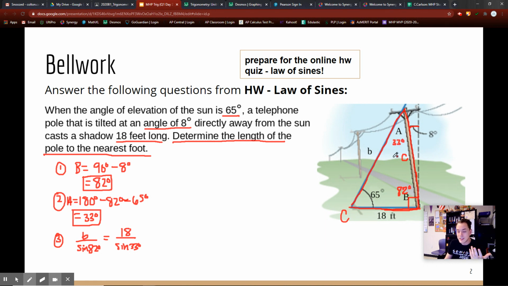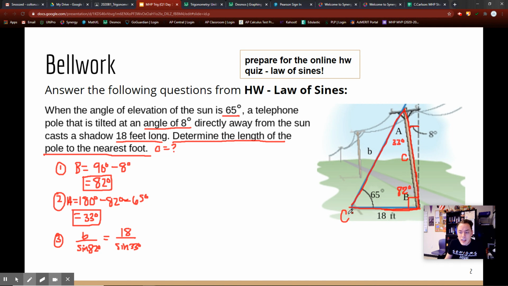Now the problem with this is, pay very close attention. You're kind of doing extra work, are you not? I mean, think about it. You have A as an angle, and you have 18 as the side length, right? Yes? So you have both of those. Now, if you wanted to solve for C, which is really what you want to solve for, that is the length of the pole, do you already have C as an angle measure? Yeah.